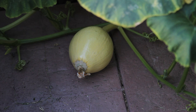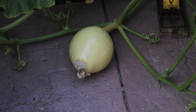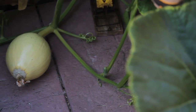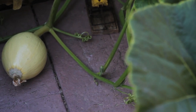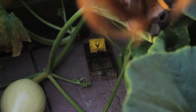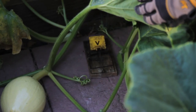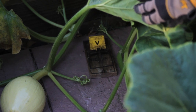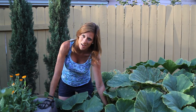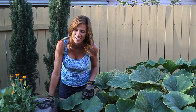Now we are having a problem in the garden and that problem is rats. So I'm very concerned — they already hollowed out one of my watermelons. I was so upset. We've set some traps and I have caught one, but I'm very concerned that they're going to get my pumpkin. So what we've done is set a rat trap down here right next to the giant pumpkin, so if any rat even thinks about getting close to the pumpkin, his head's going to get snapped off. I know that might sound mean, but I don't want rats in my garden eating my food. That's just the way it goes.